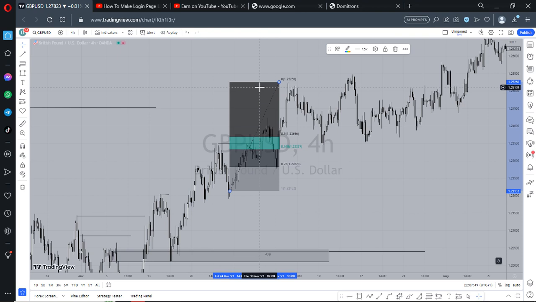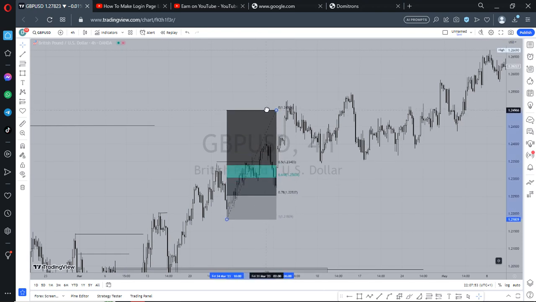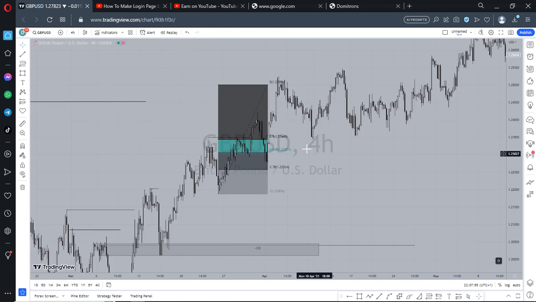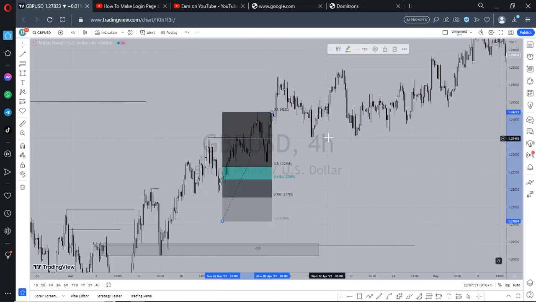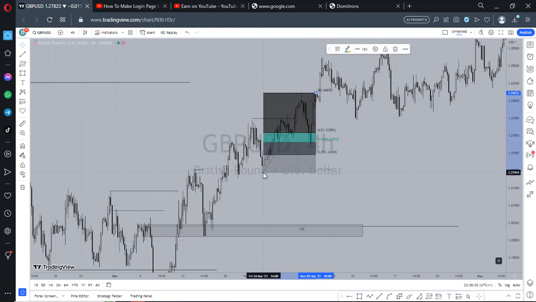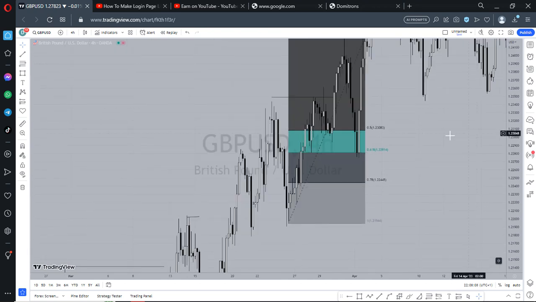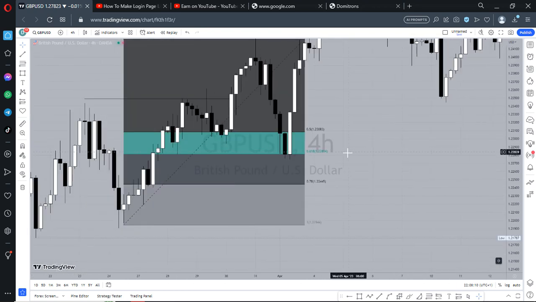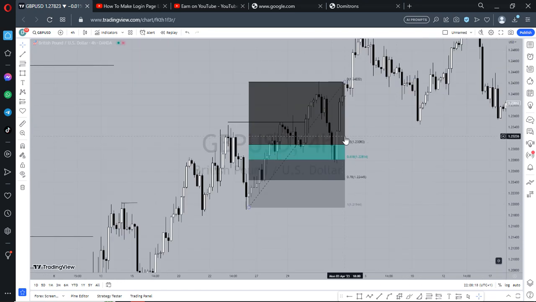So we now mark our swing highs and lows. This is our swing low right here, and our swing high is right here. Sorry about that. So we select this. So you can see the algorithm retrace backwards to the 68. Okay, that is the 0.61 level. So it's the 61 Fibonacci level, or is it 68? I think that is 68.